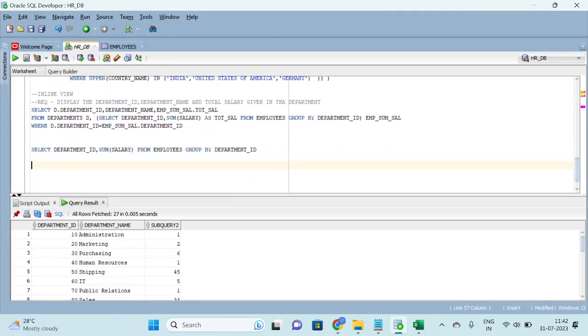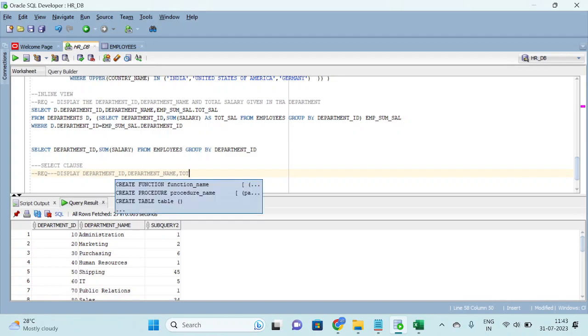What I'll do, similar requirement above, I'll just tweak it. Okay, similar requirement above. Now requirement is: display department ID, department name, total number of employees working in the department.